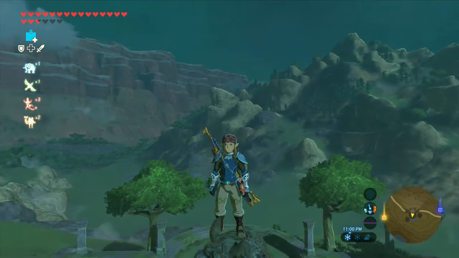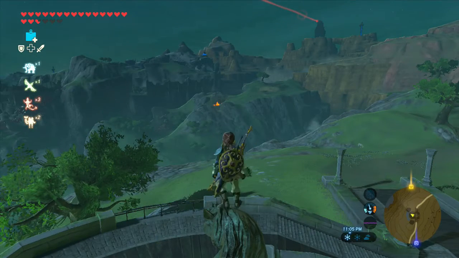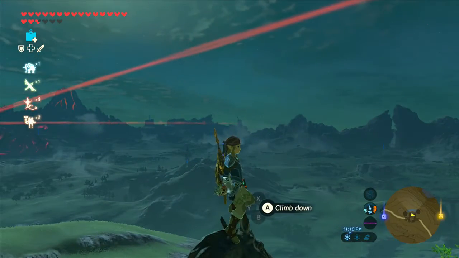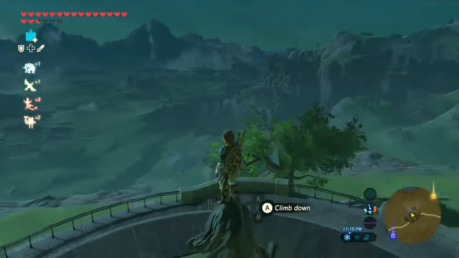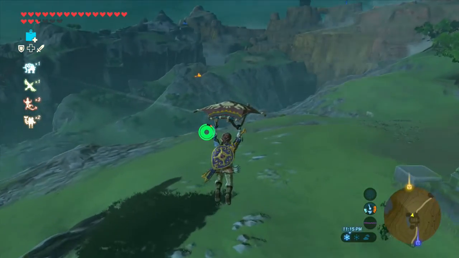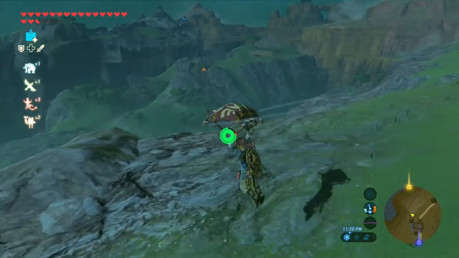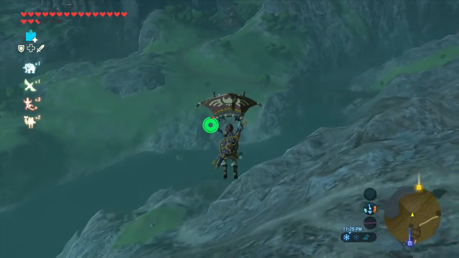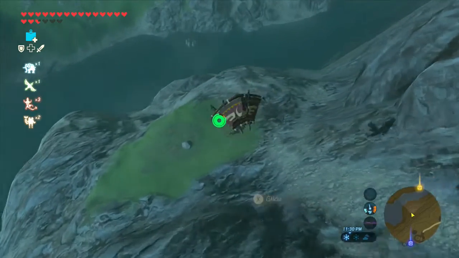In this episode, we have a shrine on our map. We can see it right over there. So we are going to head over there first before heading on over to Mount Lanayru. So let's go ahead and head on over there. It looks like it's a stable. Speaking of more horse-related things, well, that's interesting.